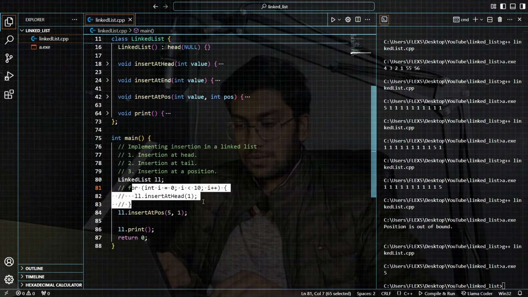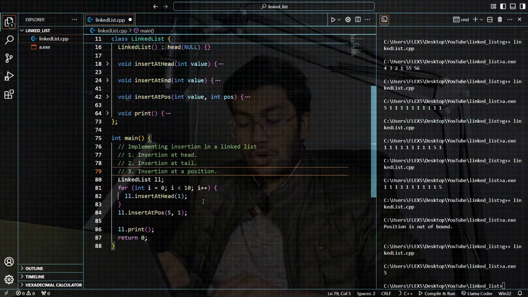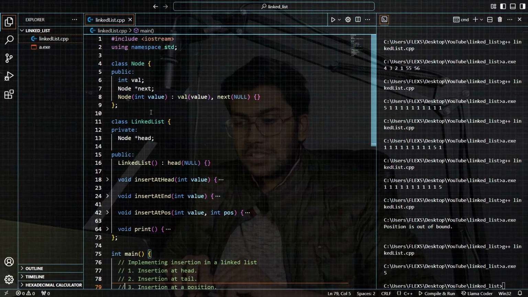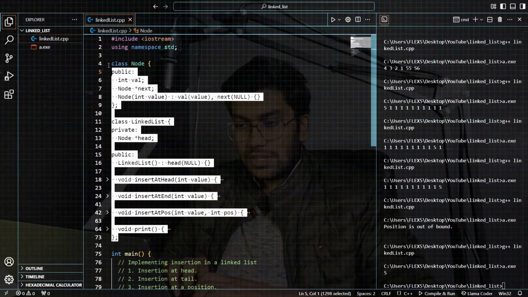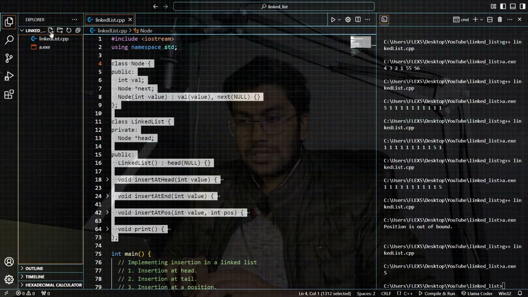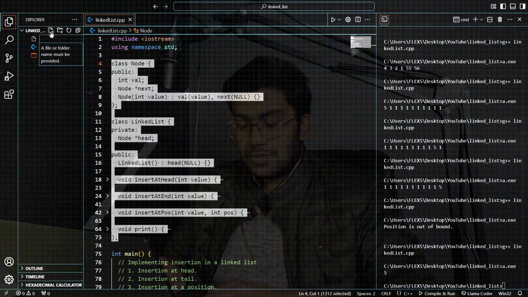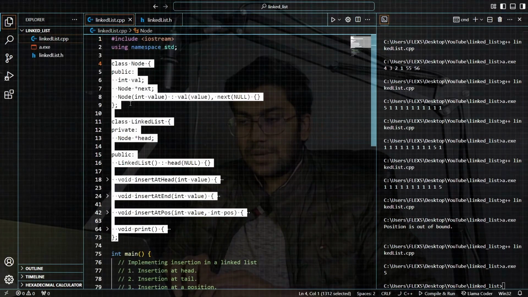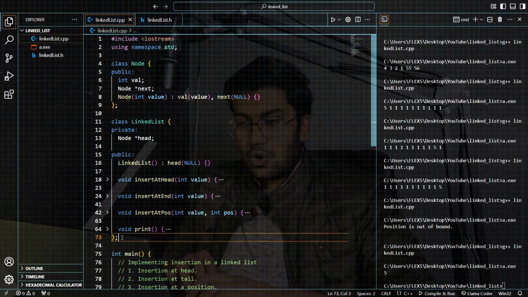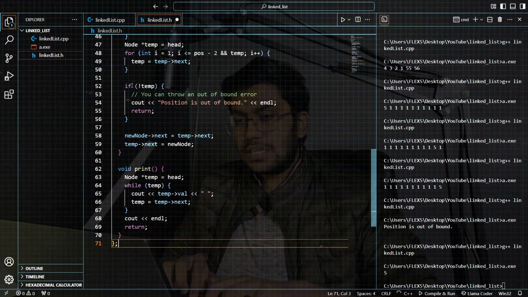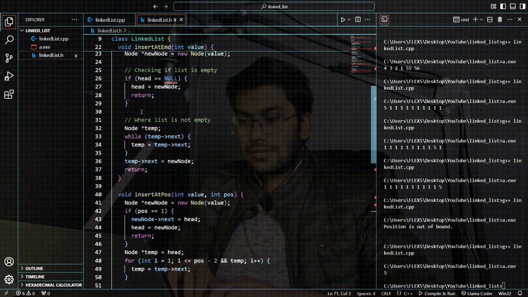Okay, so that was almost all there was. I'll show you one more thing that you should generally do while programming, which is to take everything and write a different header file. So how do I name this? linked list dot header file. So this is a header file, and what I would do is take all of this, Control X, and paste that in here.